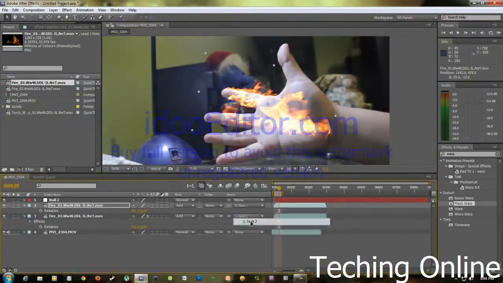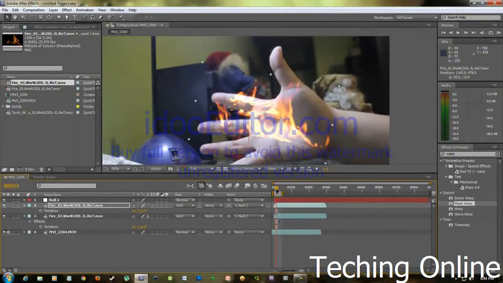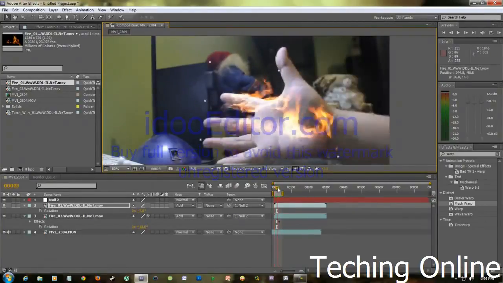Parent it to the null. Oops, I forgot to parent it on the 16th frame. So position it again, rotate it. Then parent it to the null. If it's parented, then it's tracking good.